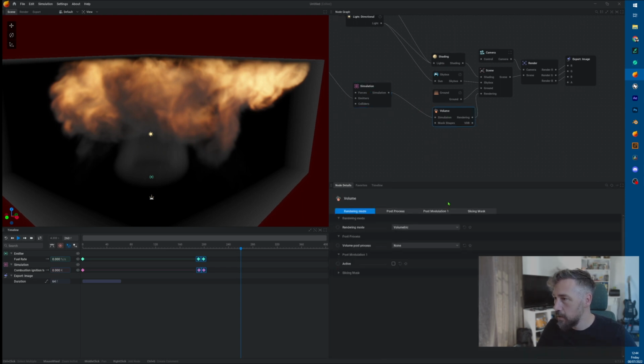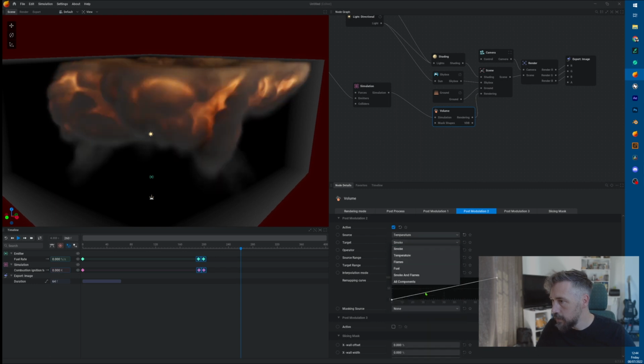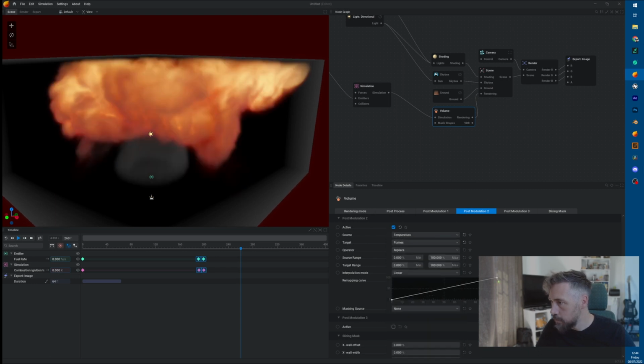So let's try and get a good look back for this stuff. Post process. Let's turn that one on again. Let's use another post mod. Use like temperature and flames.